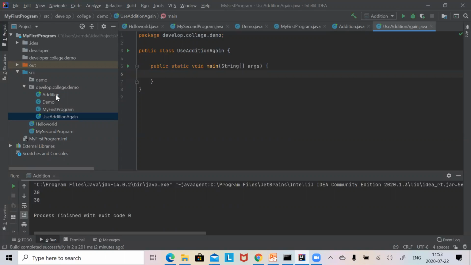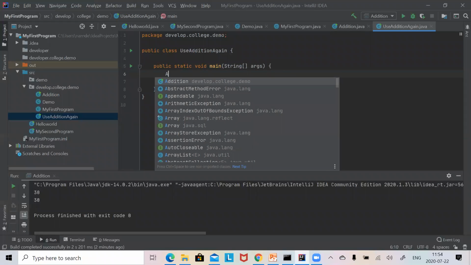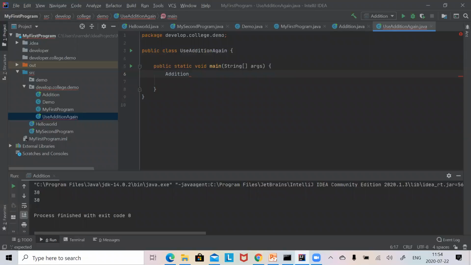We want to create an object of the existing class, not this class, UseAddition. We want to create an object of the existing class because we want to use that. So what I'll do, I'll type the name of the class, then I can name it anything.